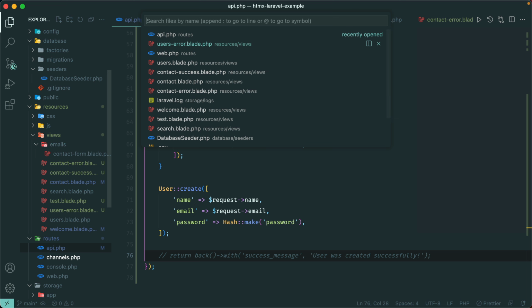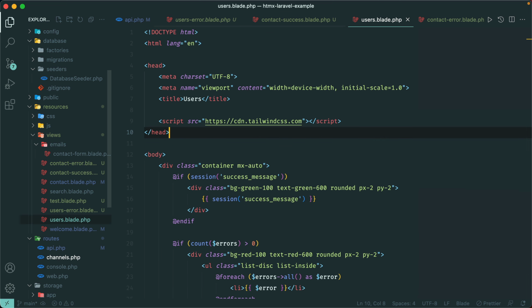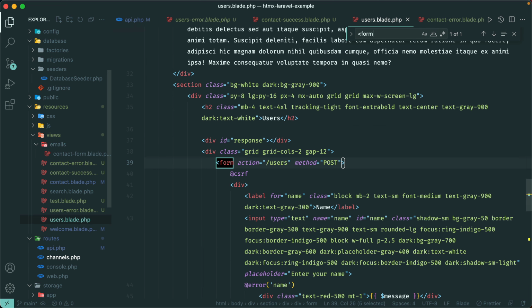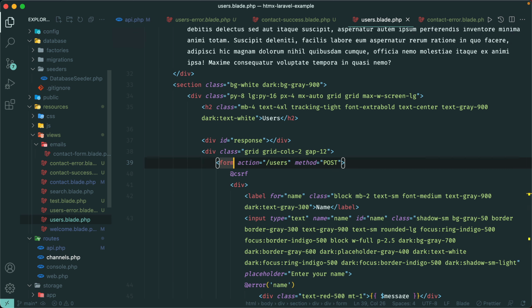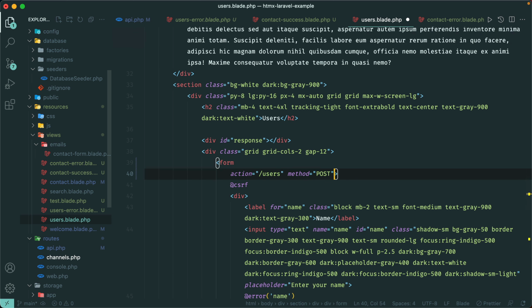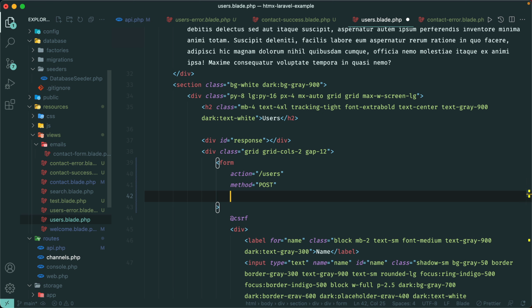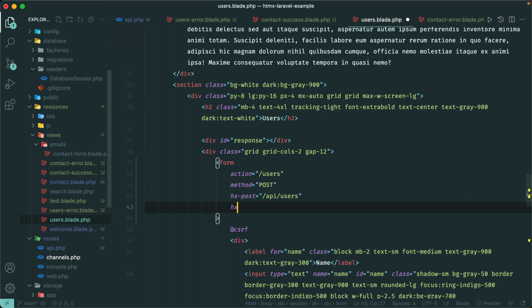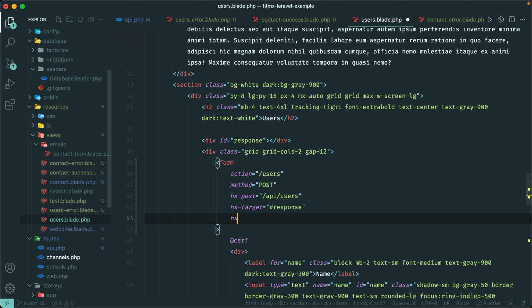Let's go to our users.blade.php, and let's update our form as well. And it's basically the same as what we had for the other form. Let me just reformat this. So hx-post is going to be /api/users. hx-target, we'll make this in a second. Same thing. Div with an ID of response, and hx-swap innerHTML. Okay, and I already have that right here actually.